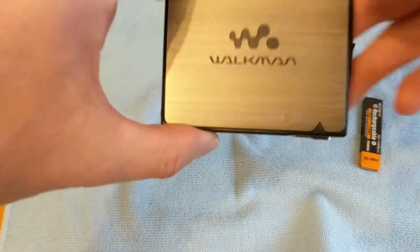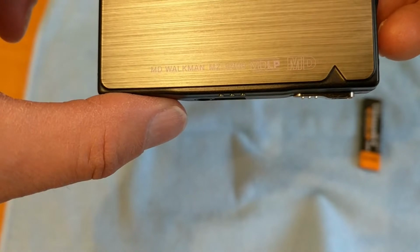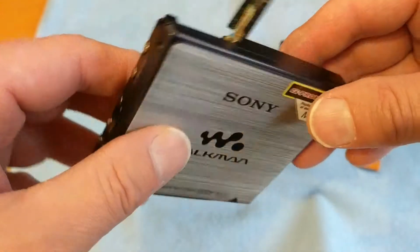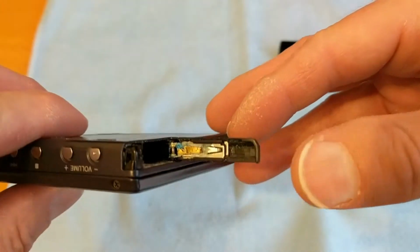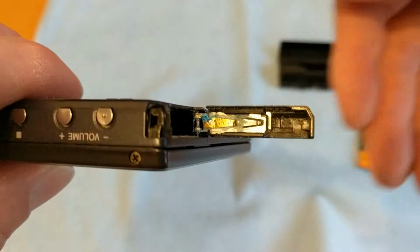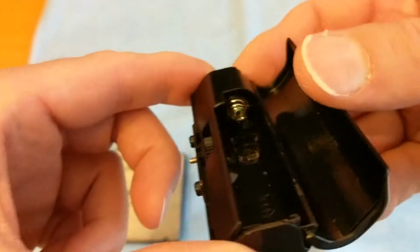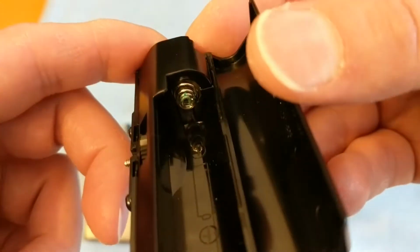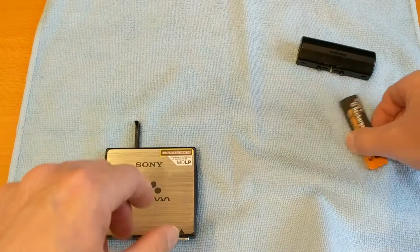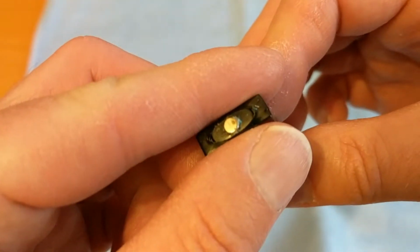A few days ago I shot a very rushed video opening an eBay package which contained the Sony Walkman Minidisc MZ-E900. And if you have watched the video, if I bothered to upload it, you'll have noticed that there was a lot of corrosion on the battery terminals. So today I'm going to be attempting to clear that up. There's a tiny little bit on there as well, and that's the AA battery adapter that slots on the side, and you can see it just there as well.